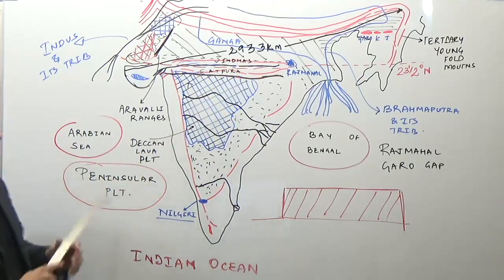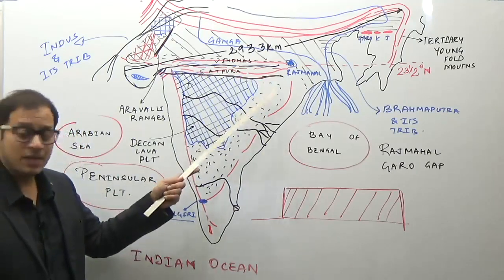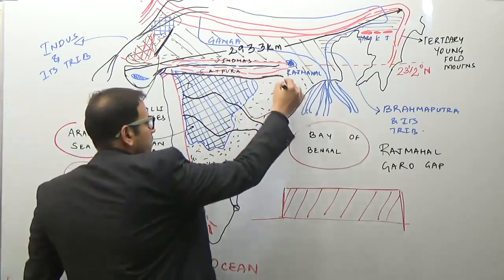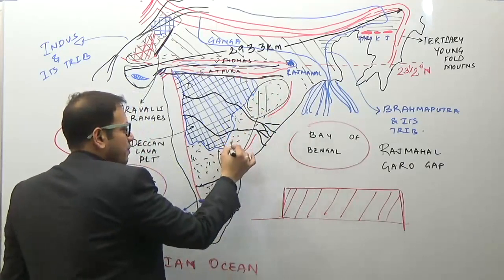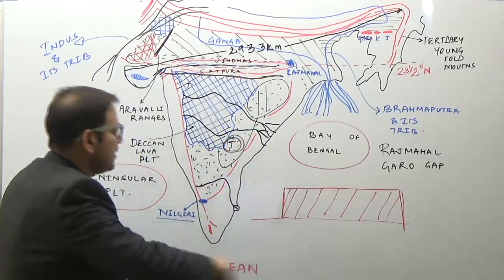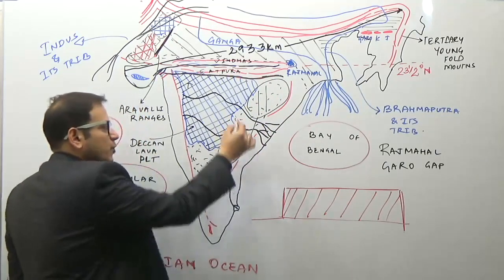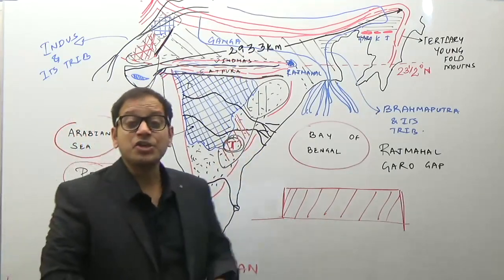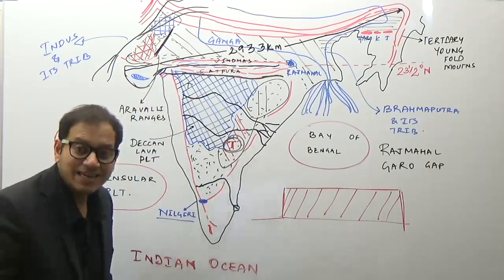Lava Plateau. On the other side of the Deccan Lava Plateau, we have the Chhattisgarh plains, and the Dandakaranya Plateau region in this part. This part is the Dandakaranya Plateau and the Chhattisgarh plains region. This part, which I have written as T, is the Telangana Plateau region. No doubt you know that. The Telangana Plateau region is the newly formed state of India. The 29th state is the Telangana state.